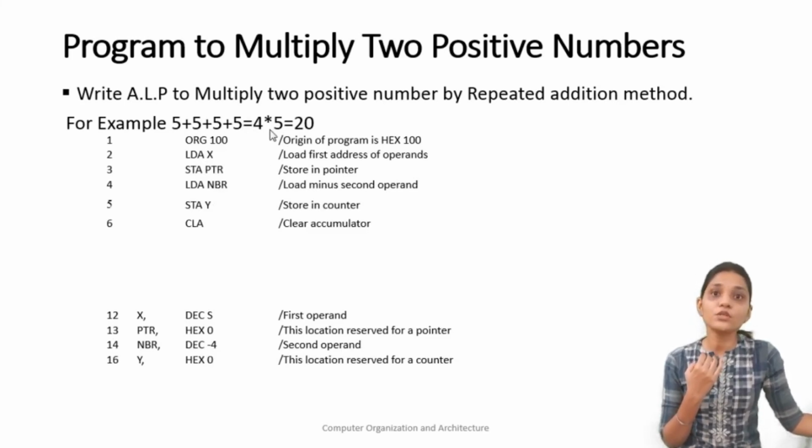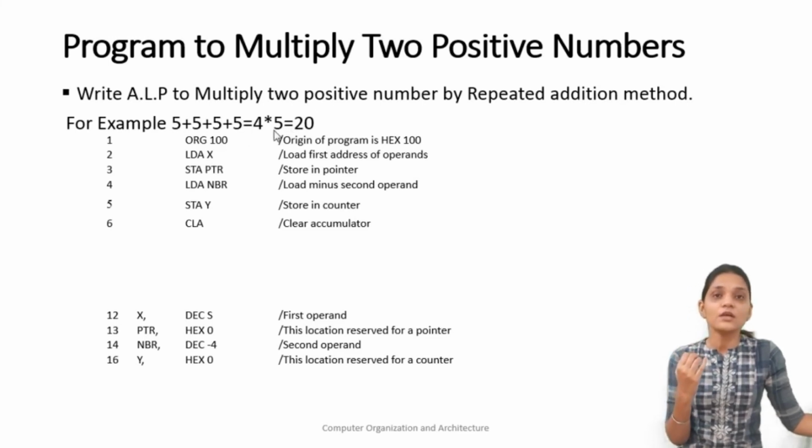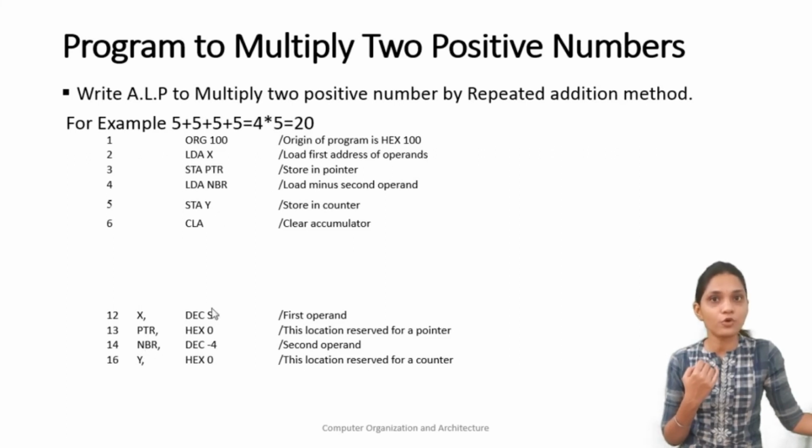Here if you want to do 5 multiplied by 4, you will use one number as a pointer, and that pointer will be in terms of minus. That means if you are doing the operation 4 multiplied by 5, then you have to use 4 as a pointer or 5 as a counter, and whichever number you use as a counter you have to store as a minus. So we are using this 4 as a counter, so we will store it as an NBR by means of minus, or you can say by means of a negative number.